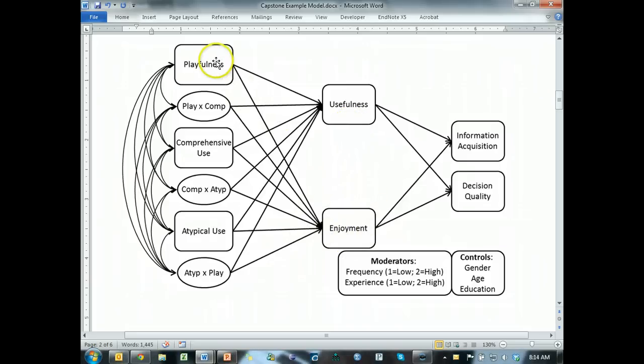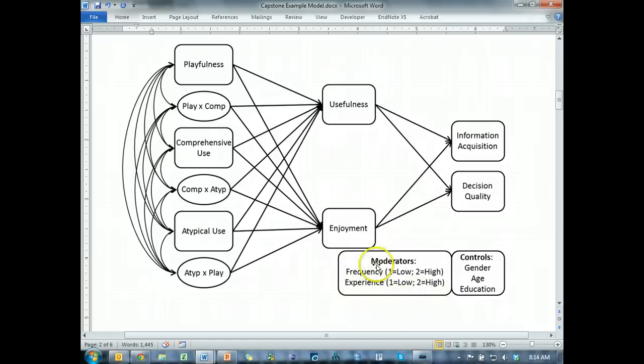So to what extent are the effects of these behaviors on the dependent variables mediated by extrinsic and intrinsic motivations, and which mediator is more potent or powerful, all while controlling for gender, age, education, and we may also do multi-group moderation using how frequently you use Excel and the amount of time in years you have been using Excel.